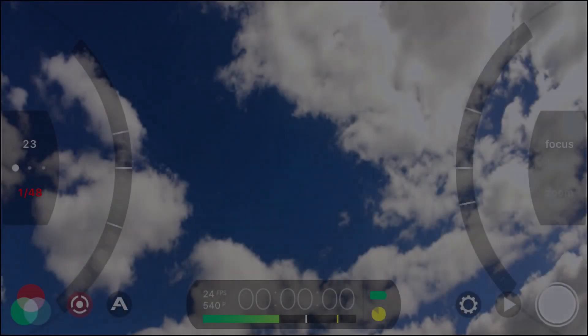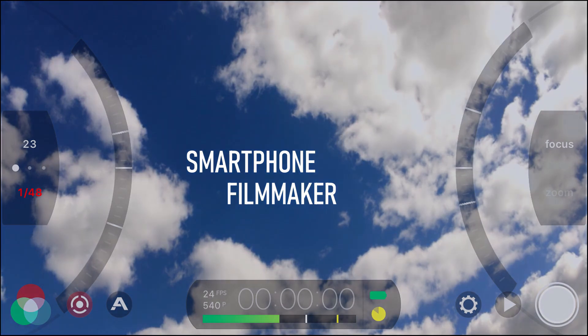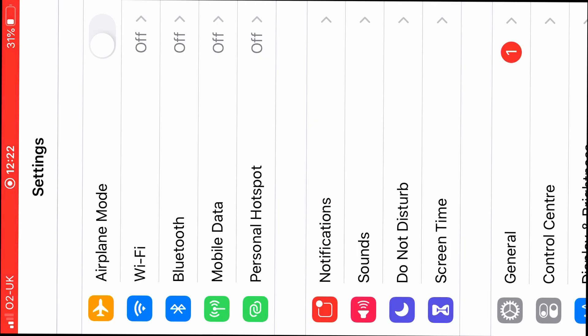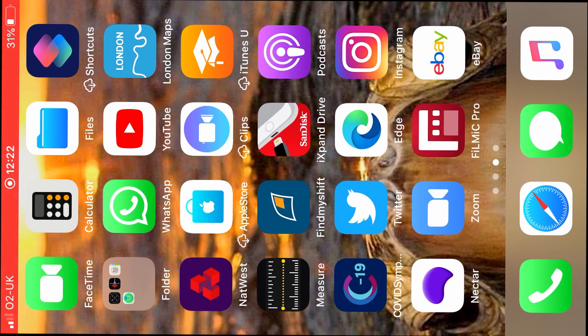To pair this up with your gimbal, go into your phone's Settings, go to Bluetooth, and press the toggle to switch Bluetooth on so it can connect to the gimbal. Make sure you have your gimbal turned on before you do this so it can connect quickly — and it's already connected. Otherwise just tap on it to connect.